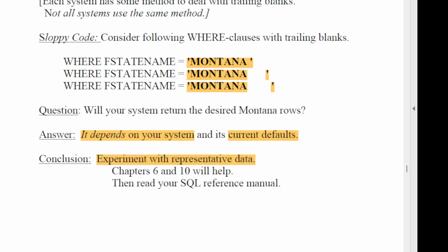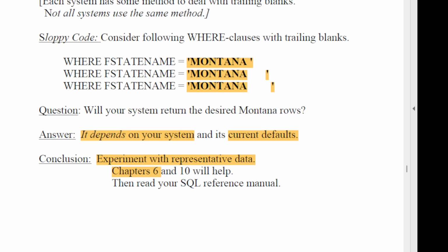Now, in my simple preserve table, you got 14 rows. You can eyeball it. But if it's got 14,000 rows, then you're going to have to go out and pull out some rows to eyeball that. However, Chapter 6 will show you a simple method to discover something like a leading blank or a trailing blank. And Chapter 10 will say, after you've discovered this problem, I can help you work your way around it.